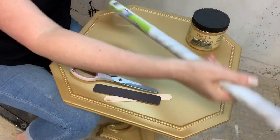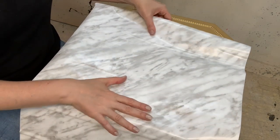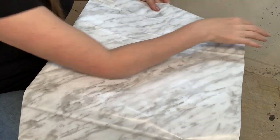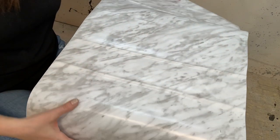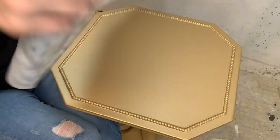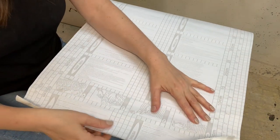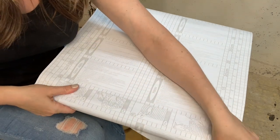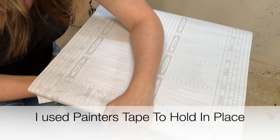I'm actually excited to see what this is going to look like. This paper is really pretty, and there's plenty here — I won't actually need to do any seams to have it joined. What I'm going to do is spread it out the opposite way, and you'll see why in a minute. I'm just going to tape the bottom with some painter's tape to make sure it does not budge.